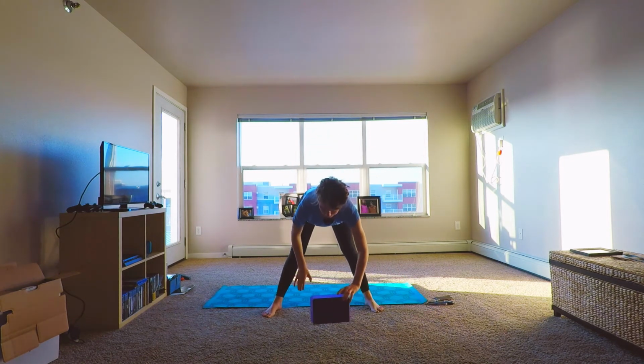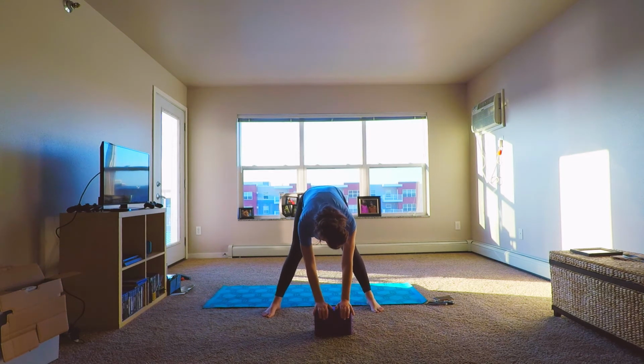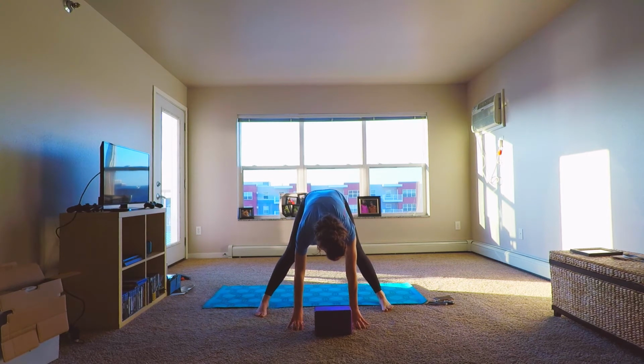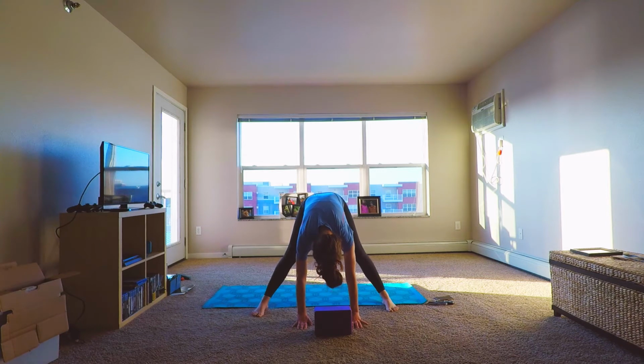Option here if we need that block. We can bring the block to the ground in front of us. We can bring the hands to the shins, thighs, or all the way to the ground, whatever feels good. Maybe heel-toeing the feet out just a little bit. Breathing deeply.